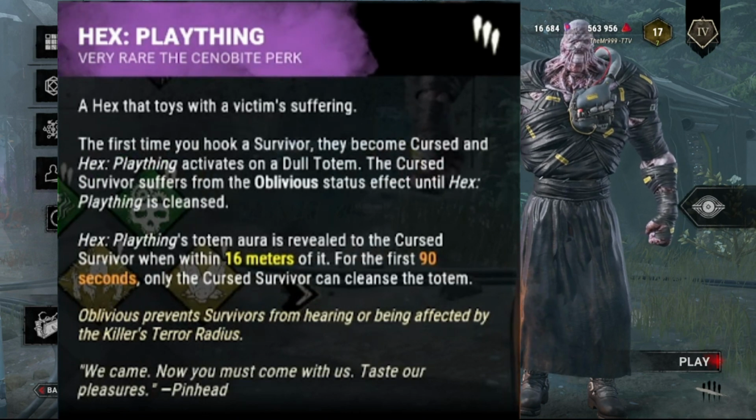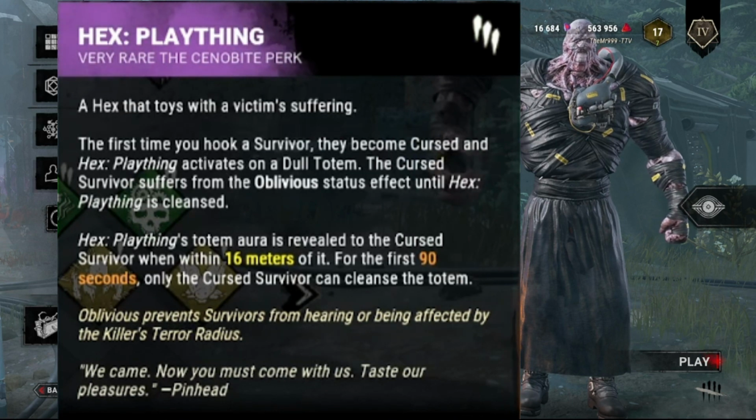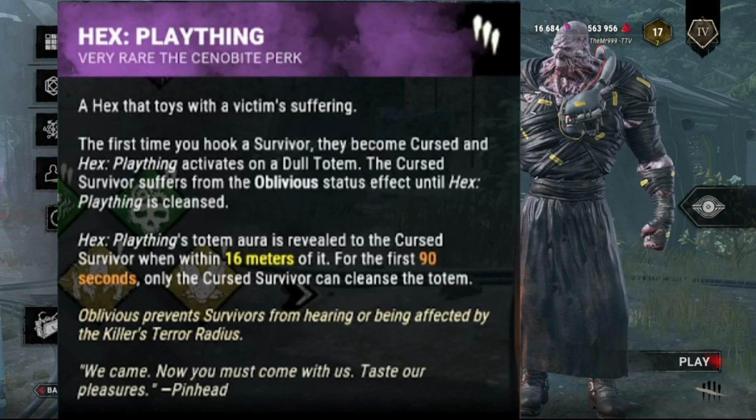We're also using Hex Plaything. The first time you hook a survivor, they become cursed, and Hex Plaything activates on a dull totem. The cursed survivor suffers from the oblivious status effect until Hex Plaything is cleansed.